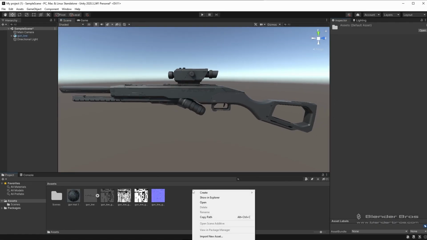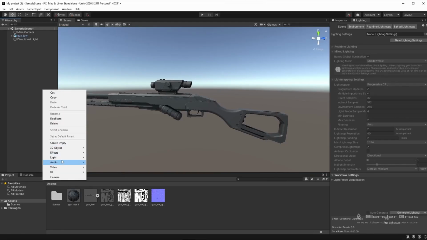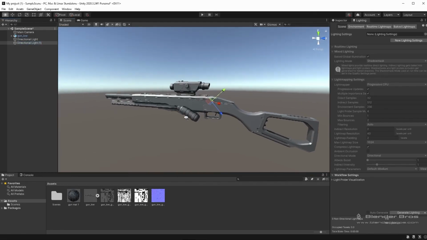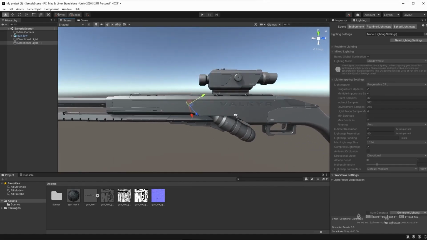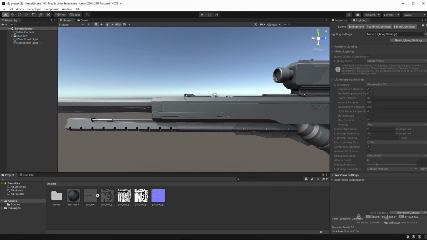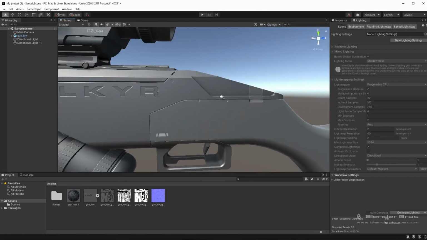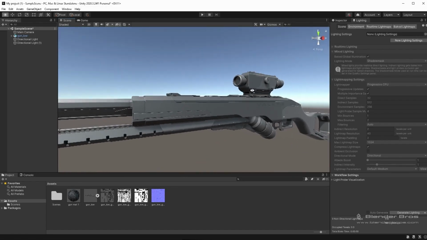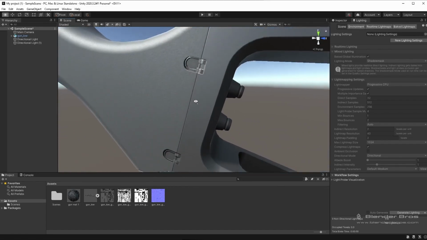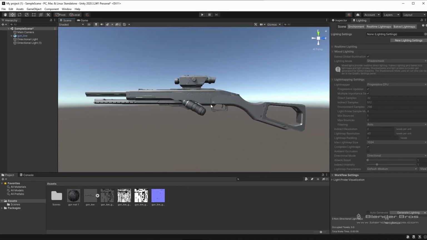I'm also going to adjust the lighting a bit. So I'm going to right click, go to light, and then choose directional light. And you can rotate that and play with it and get some cool different effects. But that's the general workflow for importing your assets into Unity. You're going to see this is very clean. There's no issues with the triangulations or anything like that. Looks really good. The normal maps look great as well. Just overall a really clean mesh.